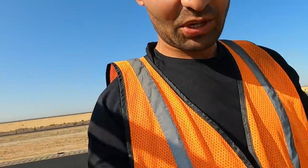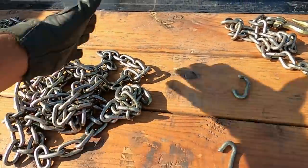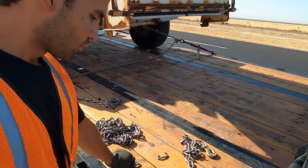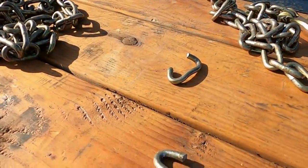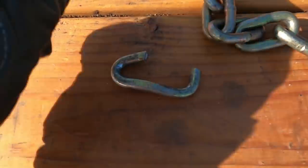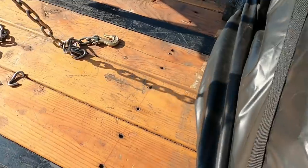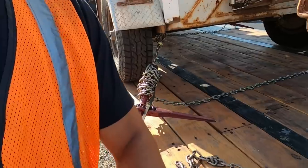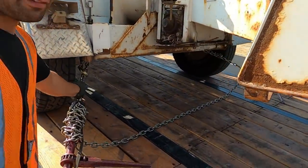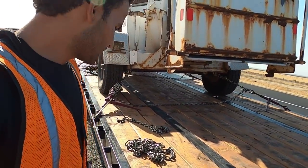The load is secured but let me show you these chains - look, it snapped again. One chain is now in three pieces. You may be thinking I over-tightened it, and yeah, I may have. But look where it snaps - right at the weld line. Right there where they welded it together - that's where it snapped. If they had welded it properly it would be fine, but they're not doing a good job. I may have over-tightened a little, but I'll get a better chain next time and not over-tighten. I have other chains with me so let's hit the road.